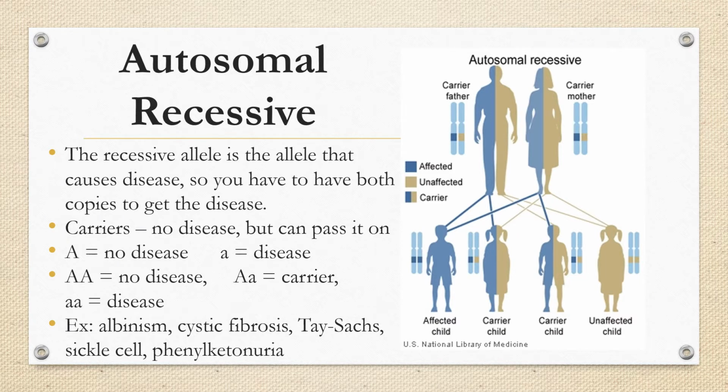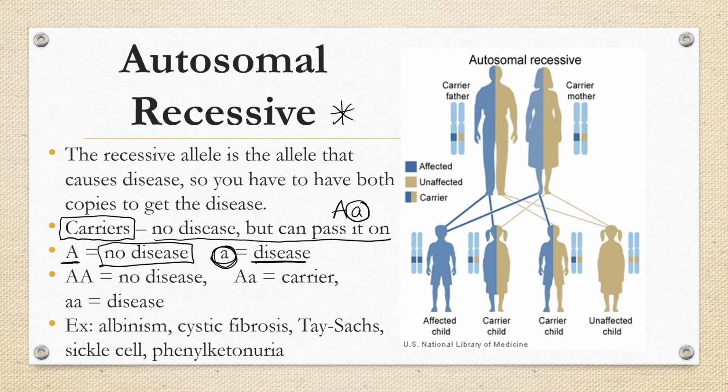So remember, autosomal is referring to Mendel's complete dominance. The big A is always dominant over the little a. But in this case, it's the recessive allele that's going to be carrying the trait or the disease that we talk about. So in this case, we can get things called carriers. These people will not have the disease. They won't show it outwardly, but they'll be hiding that little allele that they can then pass on to their children or their offspring. So if you have a big A allele, you're automatically not going to have the trait or the disease. It's only when you have the little a allele that you're going to be diseased.